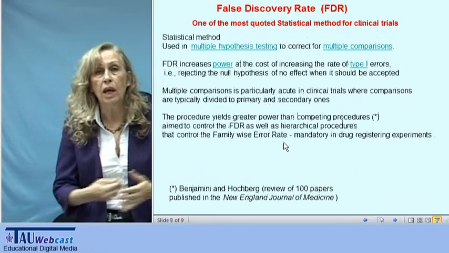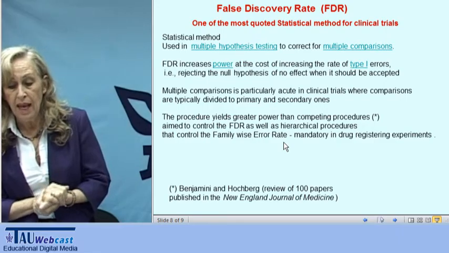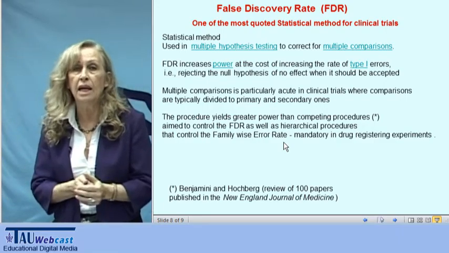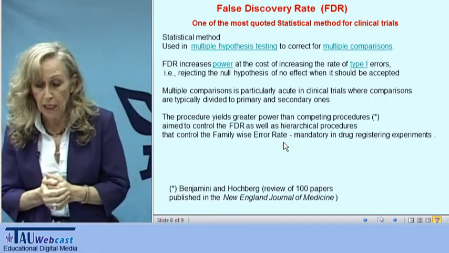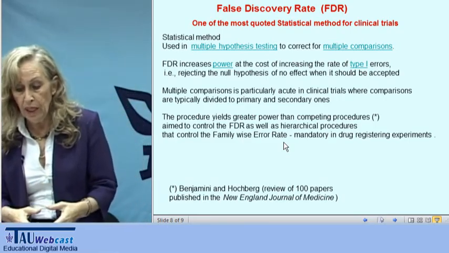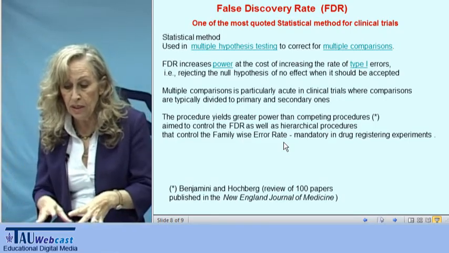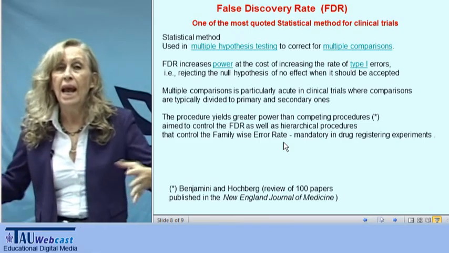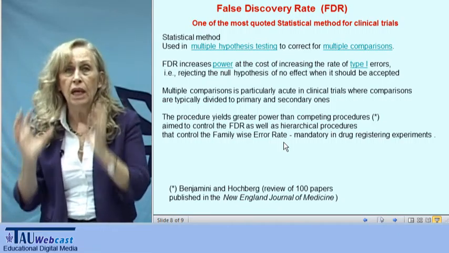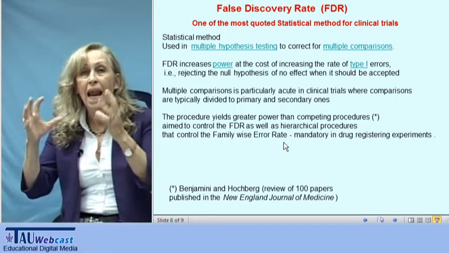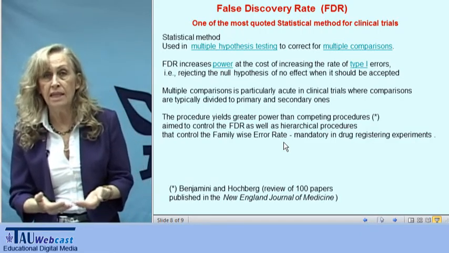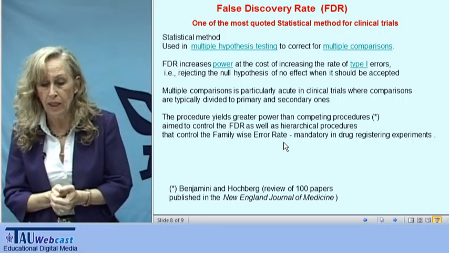Another added value that I want to offer you is the false discovery rate. The FDR is one of the most quoted statistical analysis papers for clinical trials, which is very important these days. What we want to do is reduce the rate of type 1 errors and increase the power. So we are building a kind of threshold for clinical trials to provide a lower false discovery rate and provide better, more reliable analysis for clinical trials.